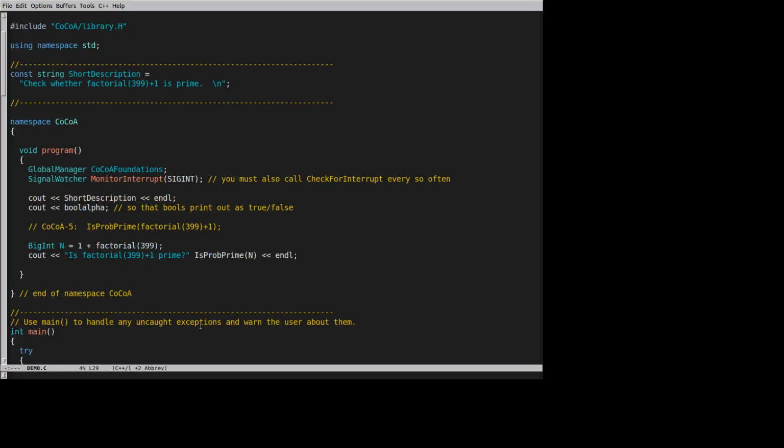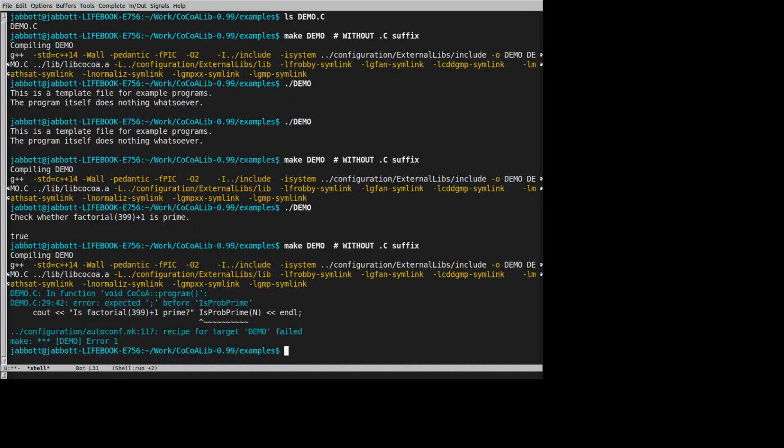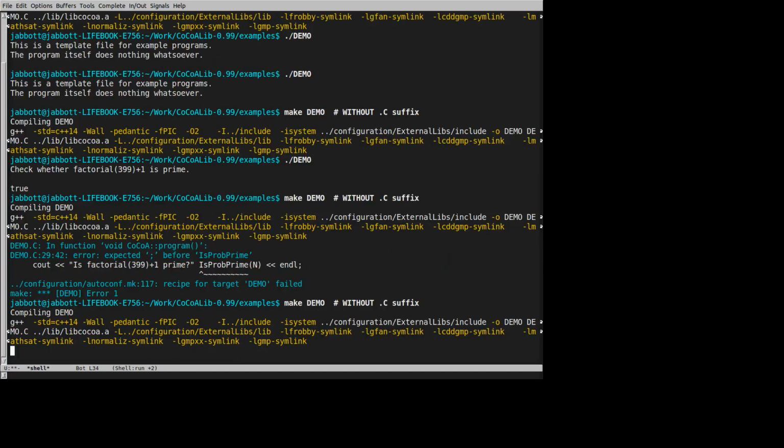And the problem is, as I said, if we want to print out several things in one command, we have to separate them with these little less than operators. And I didn't put it in there. So I now put the less than operator. So the compiler detected that and tried to give a helpful error message. Now, of course, the compiler didn't succeed, so we have to try again. And with luck, it'll be happier this time. Oh, good. Now we can try running it again.